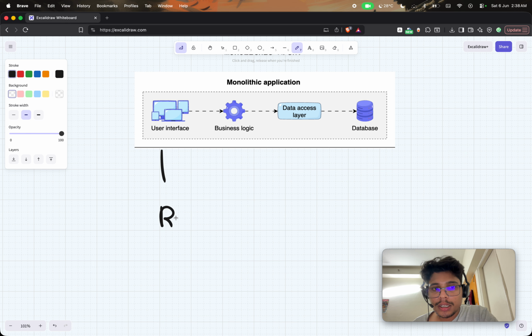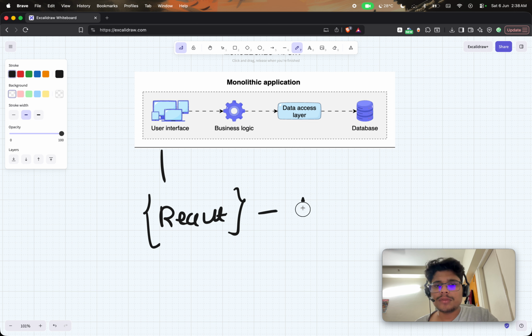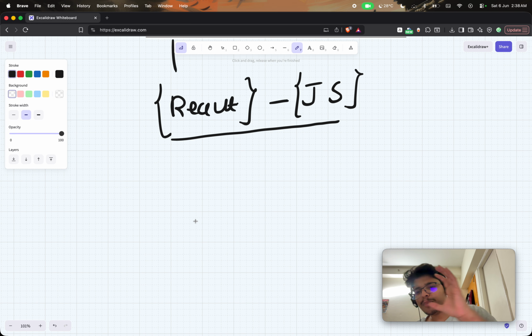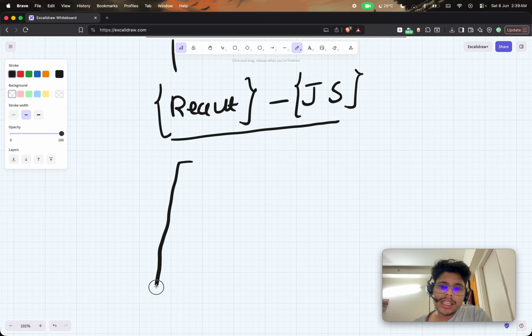I'm sorry, React application. You all know about React or any kind of JS application, because I think everyone knows about JS in this lecture, all of my students. So when you're creating any React application, it's a small project, like a school project or college project. You are writing every single thing in a single repo.